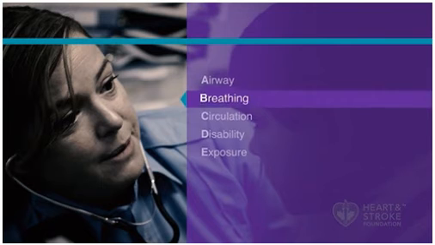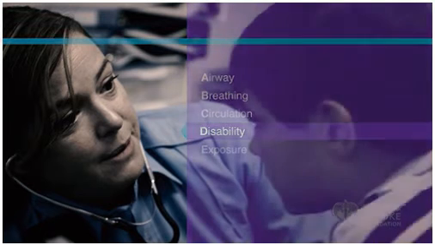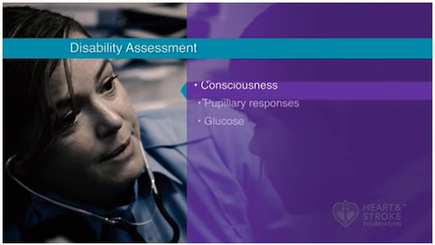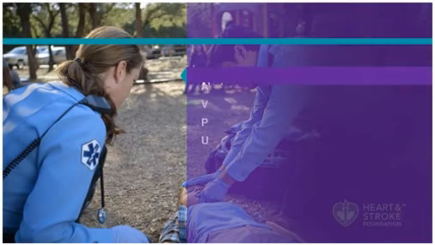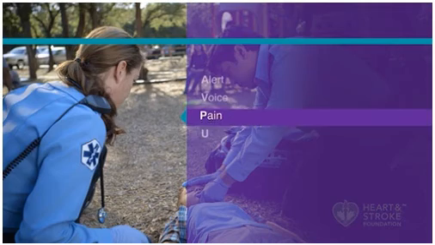Now that we've discussed circulation, let's move on to the next step of the primary assessment, disability. This entails assessing the child's level of consciousness, pupillary responses, and glucose. To assess a child's level of consciousness, we use the AVPU Pediatric Response Scale. This is a mnemonic you can refer to when assessing a child's level of alertness and response to stimuli. Is the child alert, responsive to voice, only responsive to pain, or unresponsive? If the child does not respond to voice, assess the child's response to a painful stimulus, such as a sternal rub. Two other quick assessments are pupillary response and glucose level.